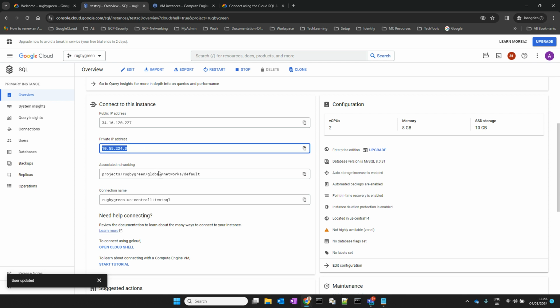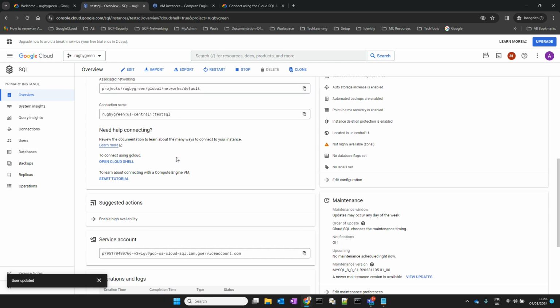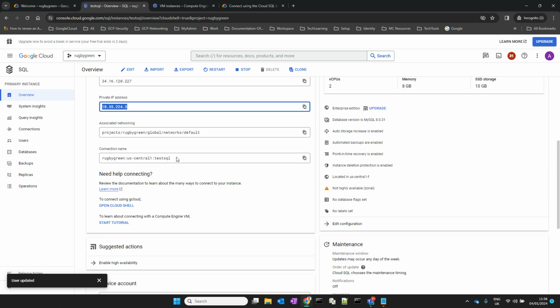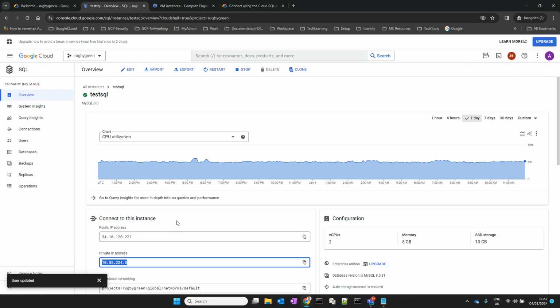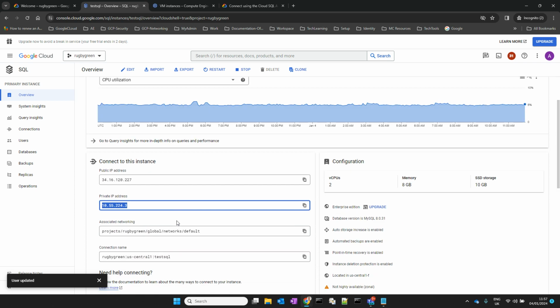That's embedded into my little Python code, which I did earlier. And it works because we've got a connection between this VPC, which is hosting the SQL server, and the client VM.